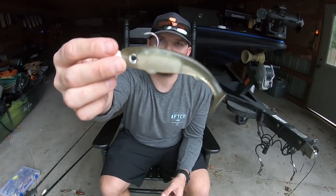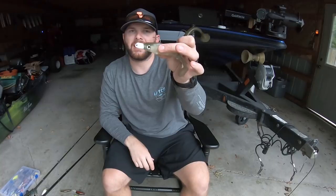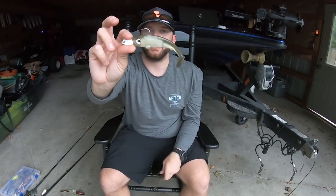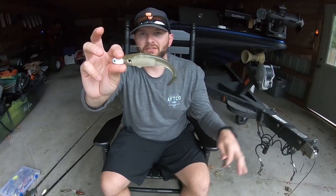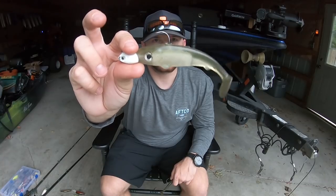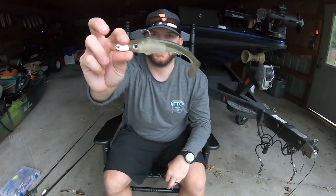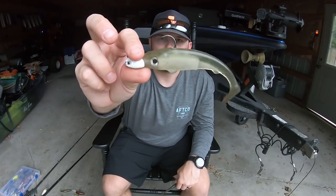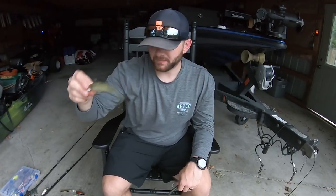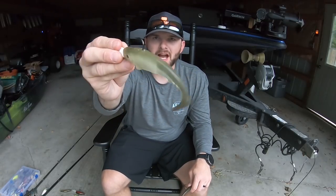The bait I have here is a Producer swim bait — four and a half inch in the sexy roadkill color. With the head it's actually about five and a half inches, so it's a relatively big bait, but in the fall when smallmouth are feeding really heavily they don't care about the size — they just want something they can eat. This triggers a lot of really big bites because it's a bigger profile meal. It'll give those fish an opportunity to feed up heavily before they shut down for winter. This is my favorite size hollow body.